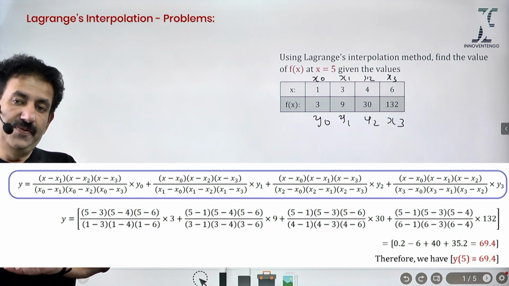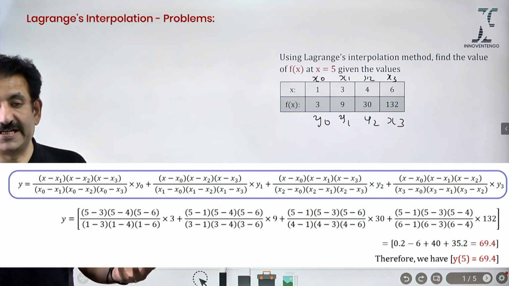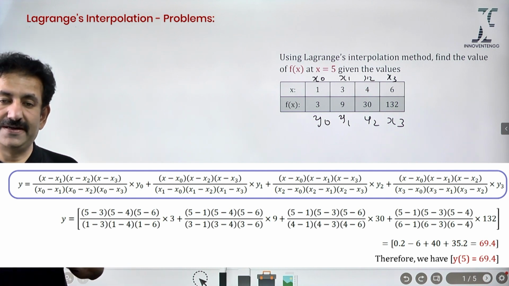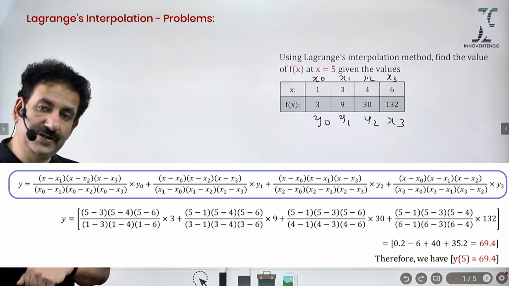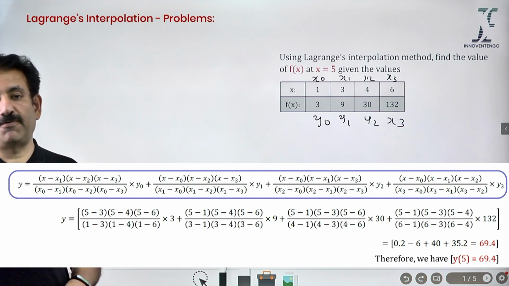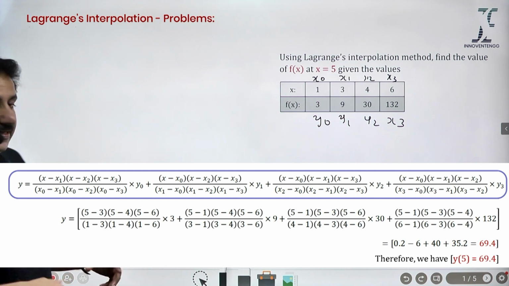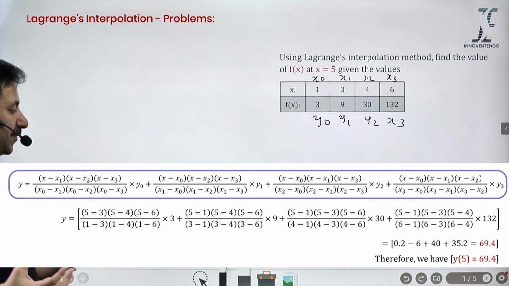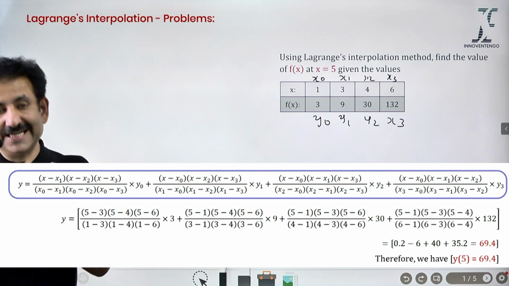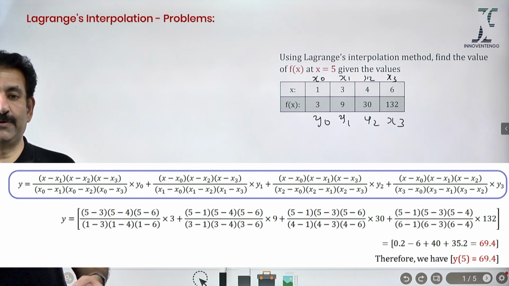At the most, you may get the 4 set of coordinates. That means you are going to fit a cubic polynomial. And if you are lucky, you may get a quadratic polynomial, in which case you may have to get the polynomial and also find the value. But if you are asked to find just the value, don't spend any effort trying to simplify and get the polynomial. Just in the same mathematical structure, substitute for x so that you end up with the value of y. So let's move on and look at more discussions.